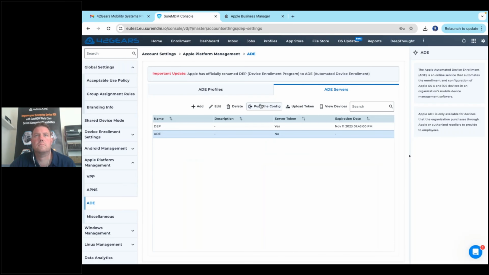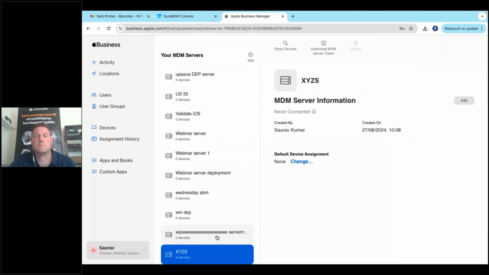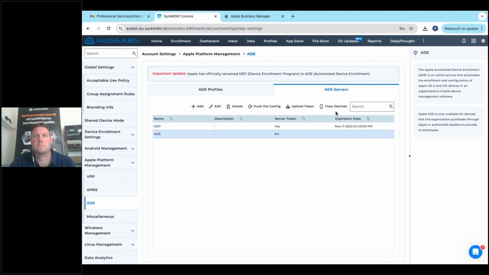You can see this using view devices, and you can push the configurations so that all the devices that are connected with this MDM profile onto your devices list will be shown onto view devices, and the configurations are received by those devices. You can start your device.